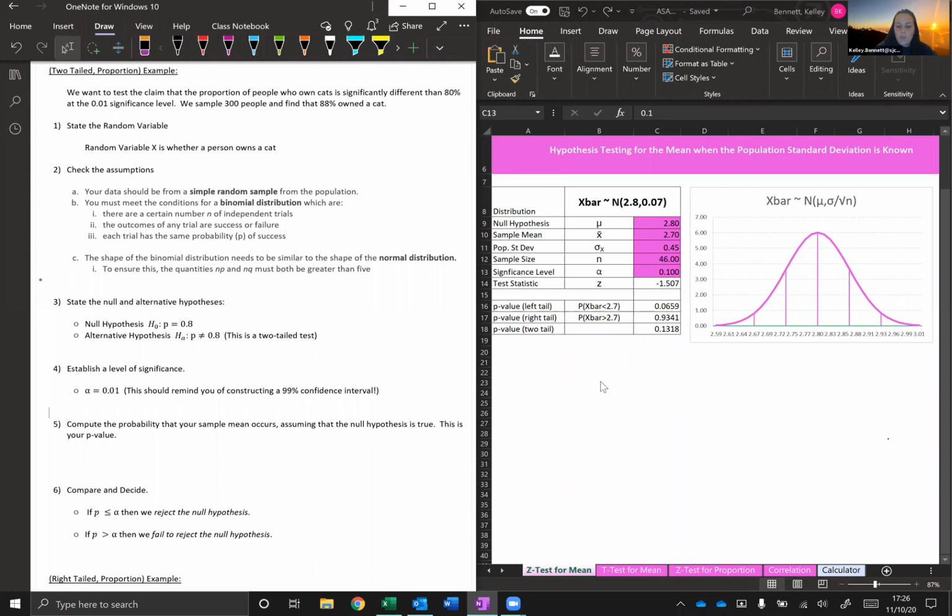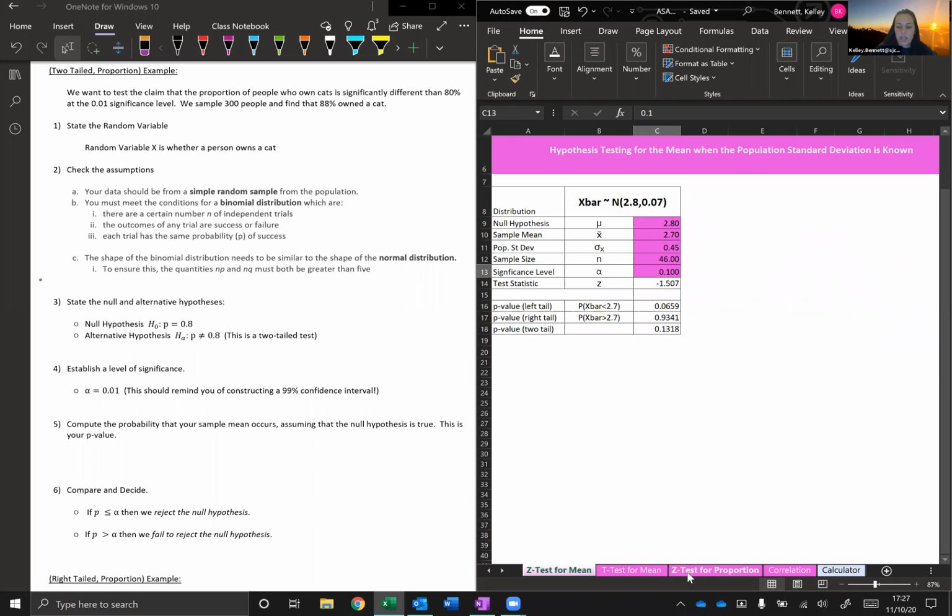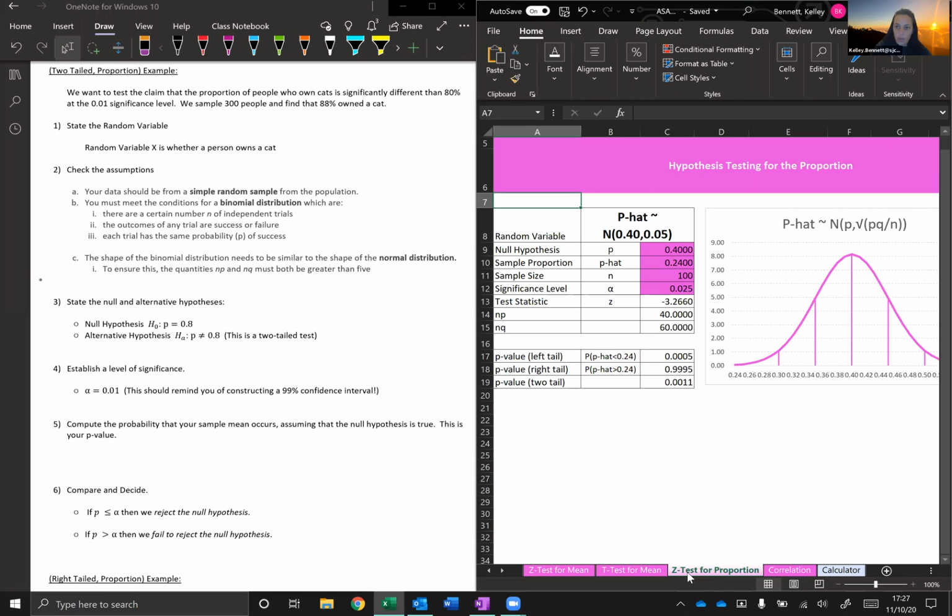All right, so we want to make sure when we're in Excel that we are in our z-test for the proportion. So when we're doing proportions, it's always z-test all the time. It's never not z. P and z, easy peasy. Okay, remember it? Got it. Boom, good.